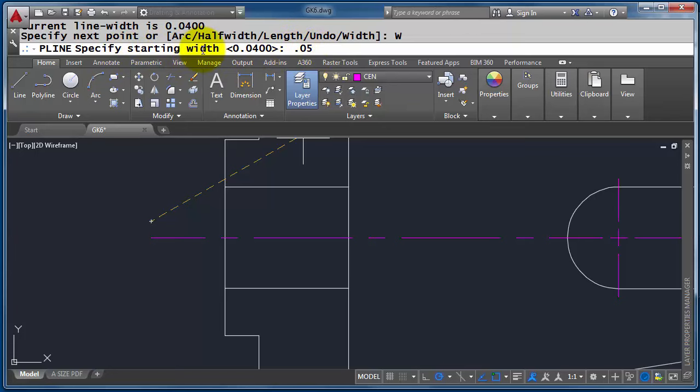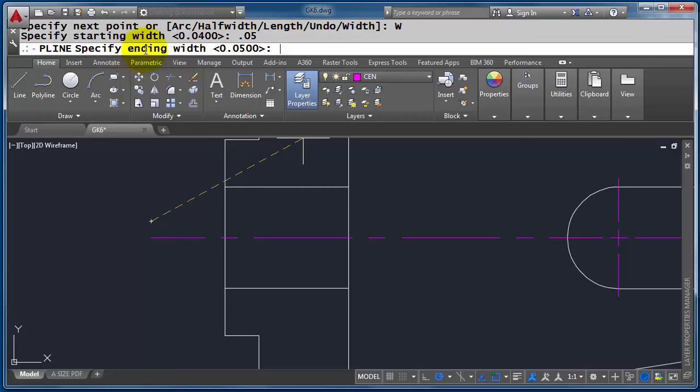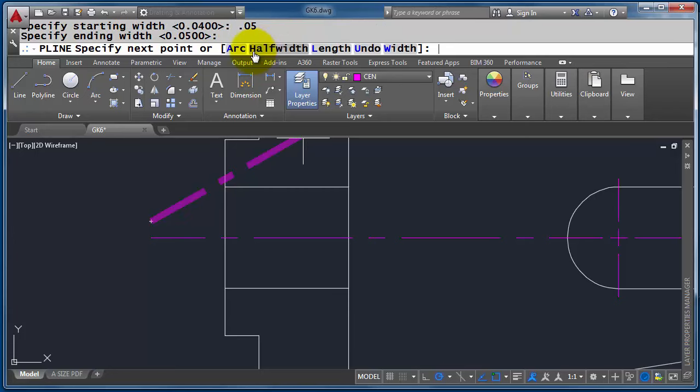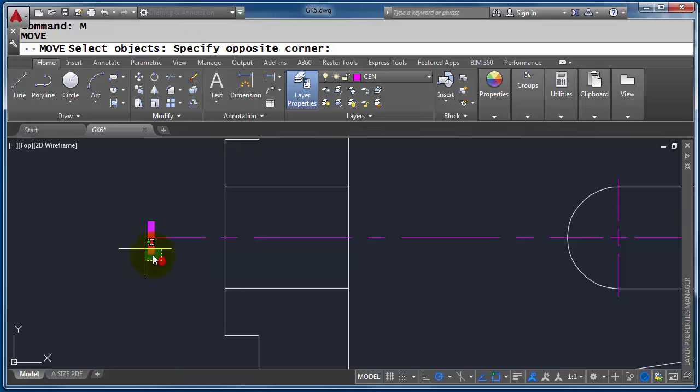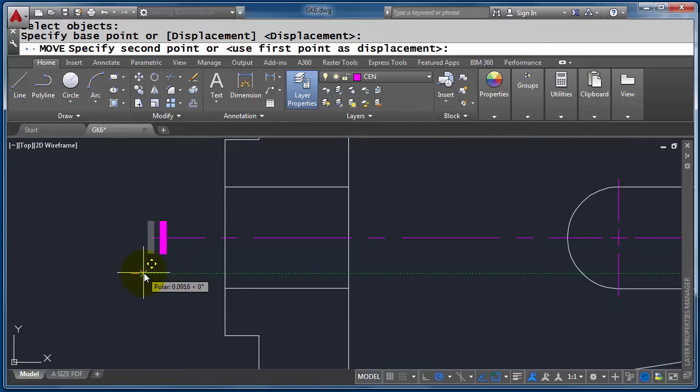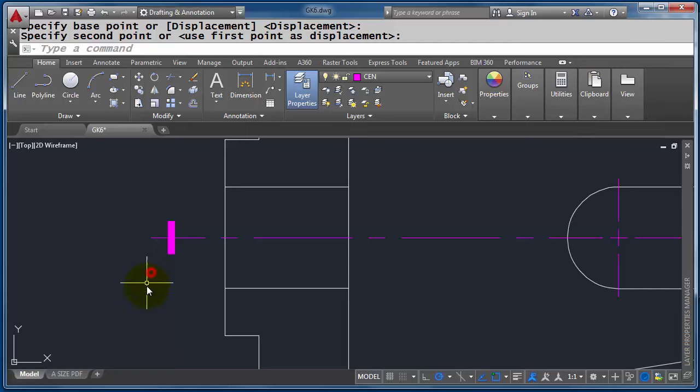Notice too, this is the starting width. The next step in this command is the ending width, which it will fill in, but you can choose to change it to get a line of a different starting and ending width. These want to be the same, so I'll press enter. And the next point I need to choose is the actual length of the line, 0.25. I think that's a little thick, but it will just give you an idea as to what it looks like. I'm moving this in slightly to show the tail end of that horizontal center line.